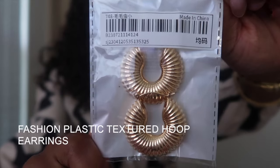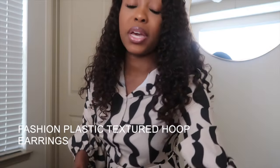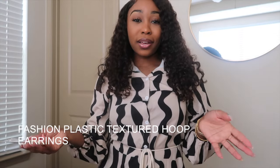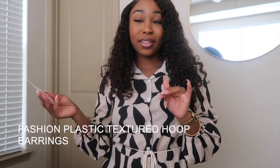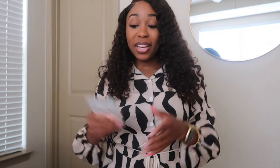So those were the two first jewelry items I ordered. Then I ordered these gold hoops. Like I said, I'm a gold girl. I have not worn these yet but I do plan on wearing them. Based on the packaging, these are super, super light. Excuse the lighting, y'all — hopefully the lighting is good because it is 6 o'clock. I don't know why I just decided to film this video, but we're going to keep it moving.